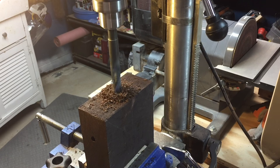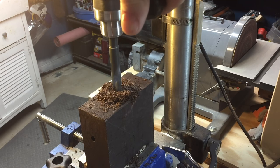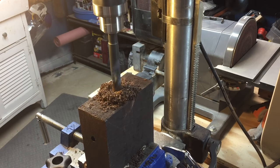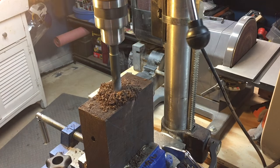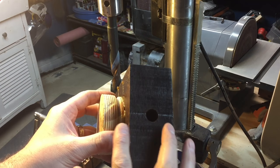And this is a 9/16 bit, but depending on your tablet or cell phone, you may choose a different size. And depending on your finger size. This hole will be for a home button access for a phone or tablet, but you don't have to put this in if you don't want to.